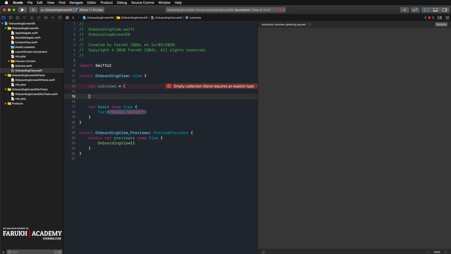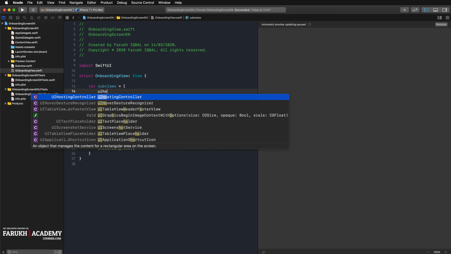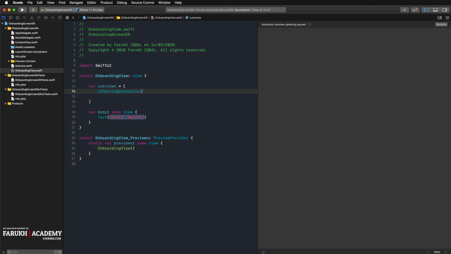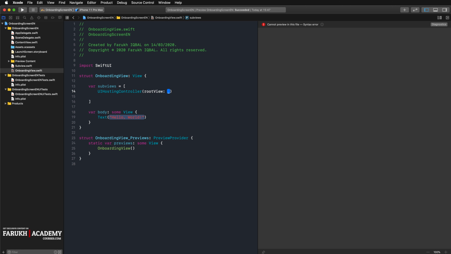Okay, UI hosting controllers are used for wrapping SwiftUI views in order to use them within the UIKit framework. Okay, so here the first one will be UI hosting controller. Okay, this one, and then here subview, this one first.